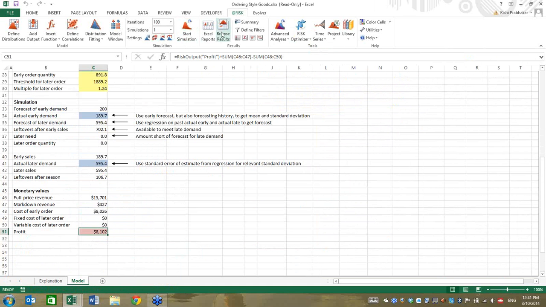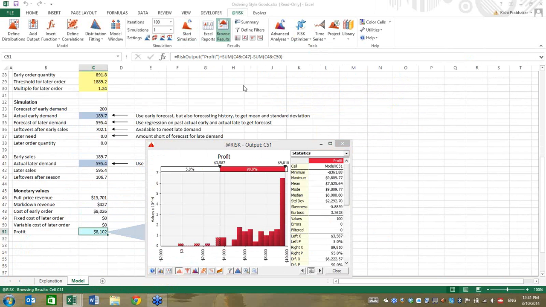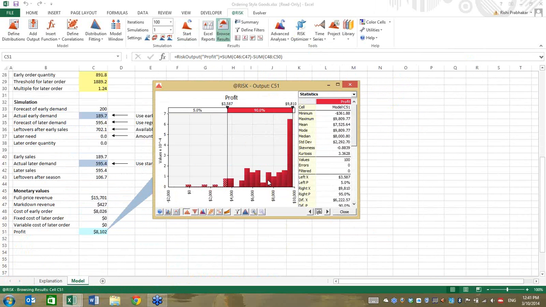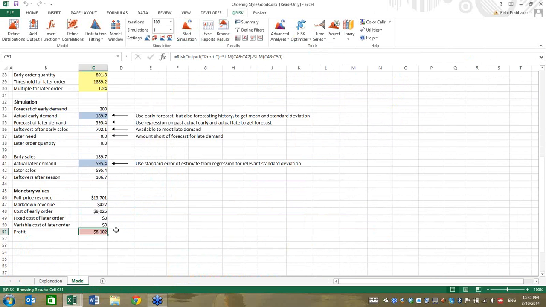And so I now have a distribution of my profit looking like this. You can see the expected value has shifted considerably, and the shape itself is quite different. I'm now far more likely to be getting large profits, and then there are some unfortunate examples where profits are low, or I could even lose money. Now, once again, I've only considered a single aspect of my output when it comes to producing my optimization. What is the best expected value?